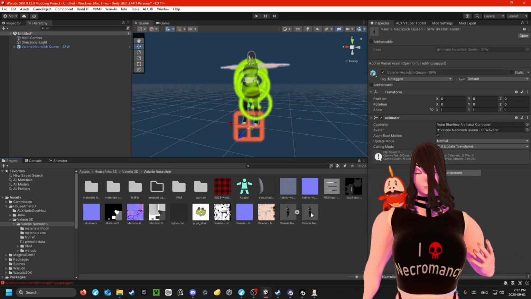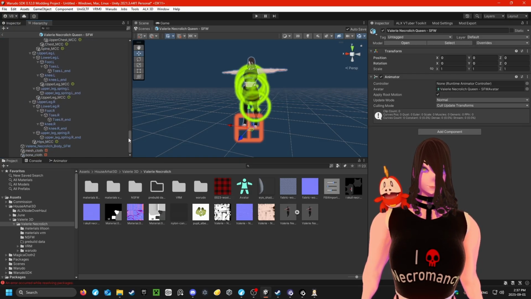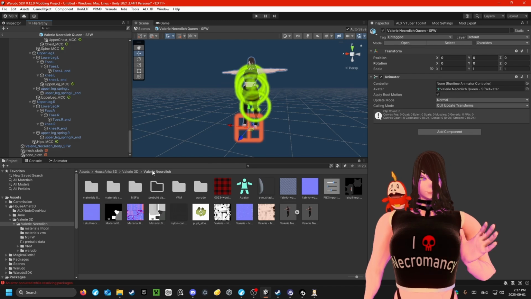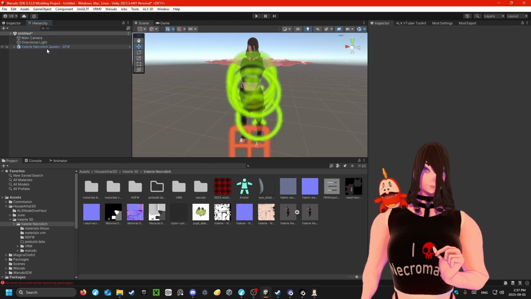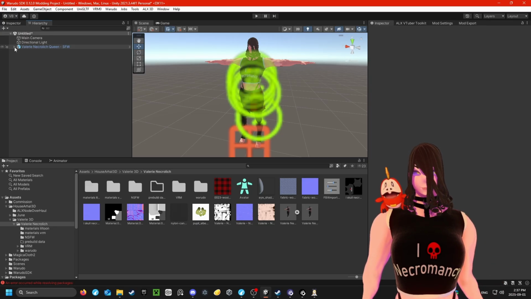Basically, what you want to do is edit the actual prefab. Here, as you can see, I've added things directly in here. You do not want to add it in the scene. You just don't want to because you're wasting your time. You're wasting so many hours redoing everything from scratch.